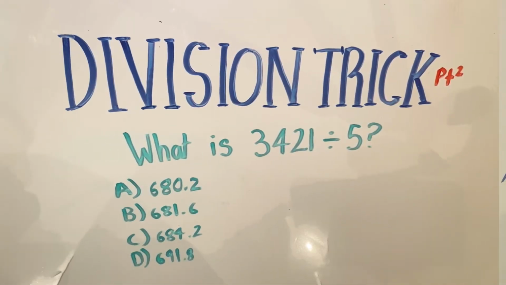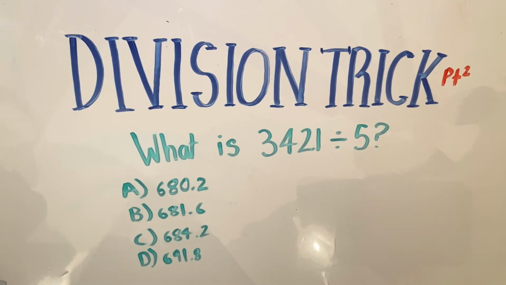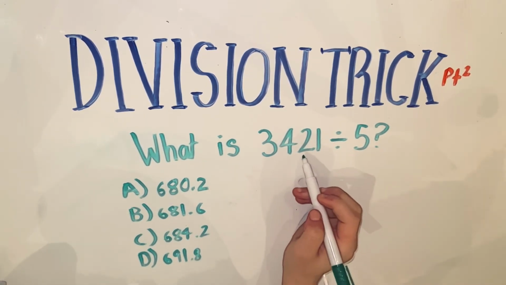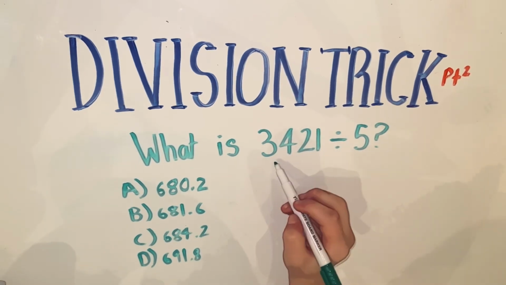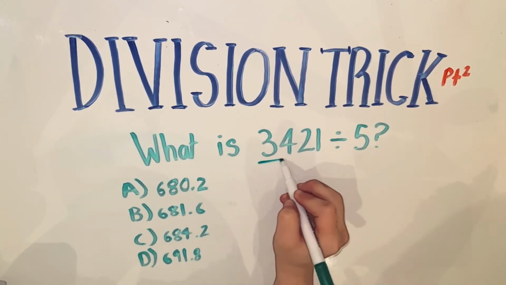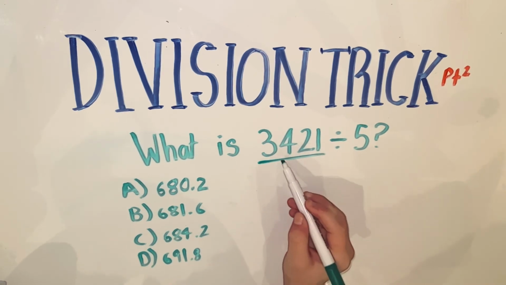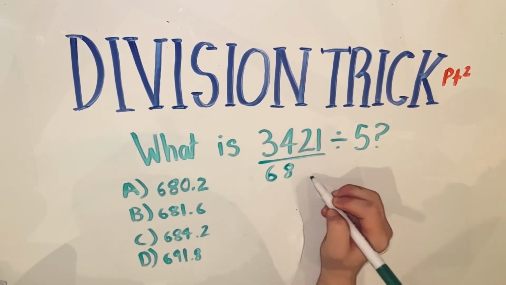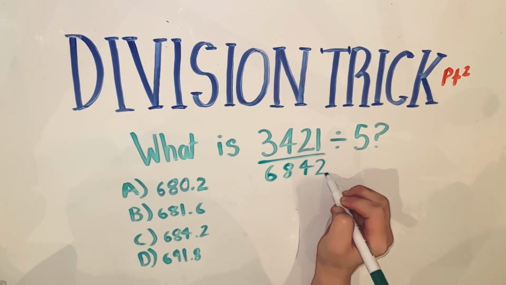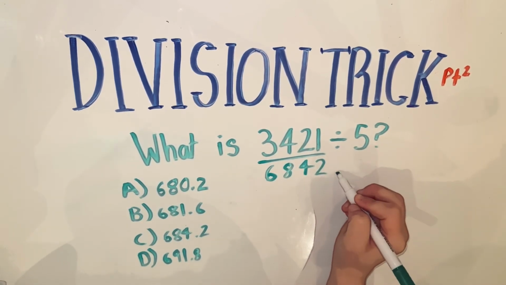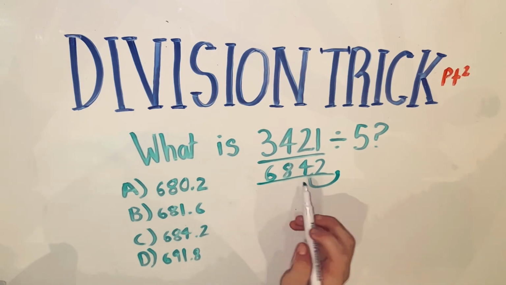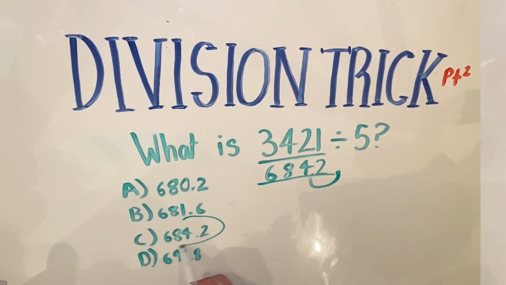This is how you divide any number by 5 without using a calculator. So for example, what is 3,421 divided by 5? To figure that out, the first thing that you're going to have to do is double each of the numbers that they give you by 2. So 6, 8, 4, and 2. And then the last step that you're going to have to do is take a decimal and move it up one spot. So then your final answer is 684.2.